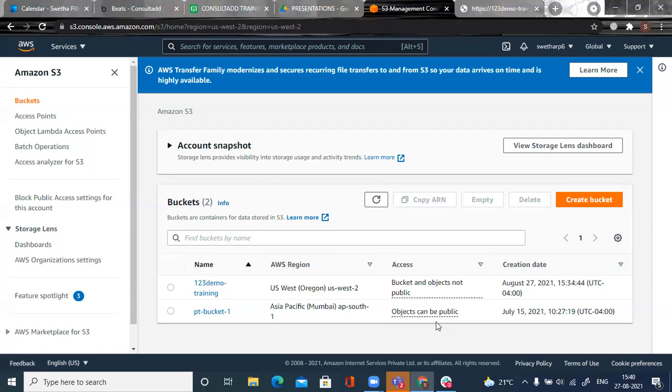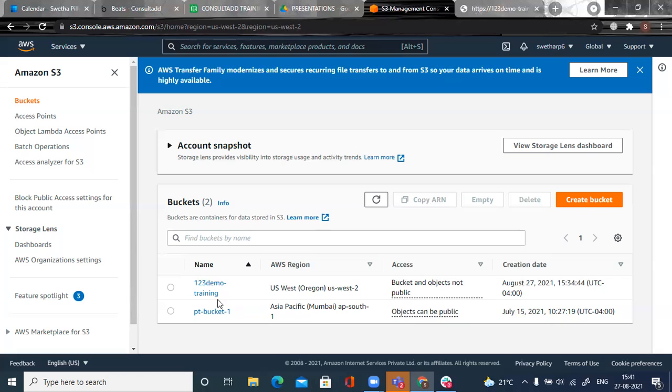Now here is a catch. So what is the catch over here? The thing that you need to understand is that even if I keep the bucket as public, I do have a provision that whatever object I'm going to store inside my bucket, I can give separate permission to them. In the sense, if I have say 5 objects in my bucket, I can decide out of those 5 objects, which I want to be public and which I want to be private. So objects can be public. It's not saying objects are public. And here it is saying both are not public.